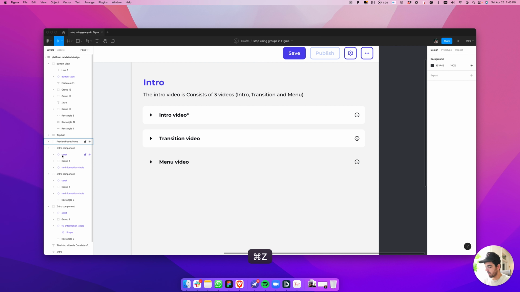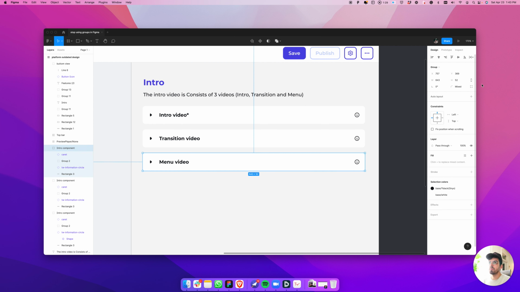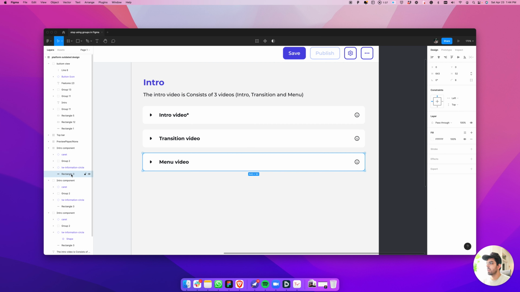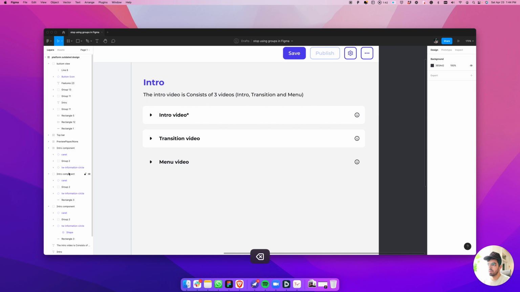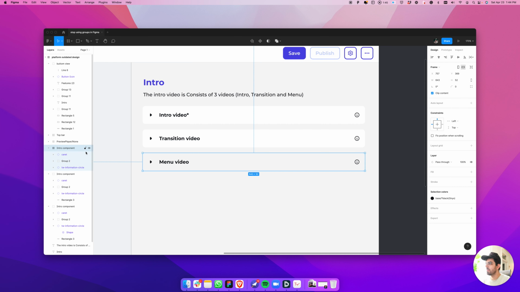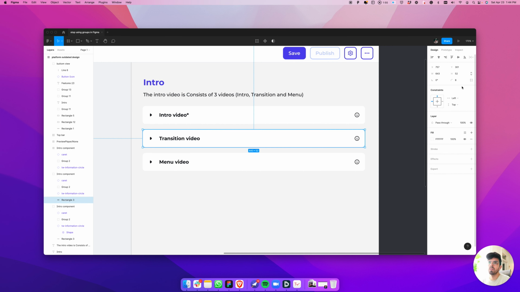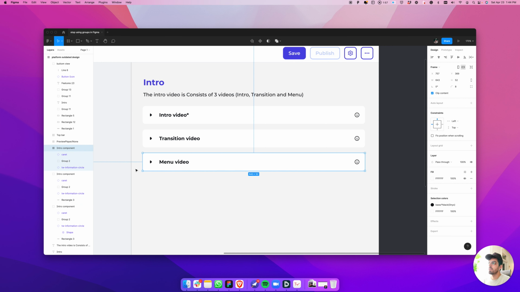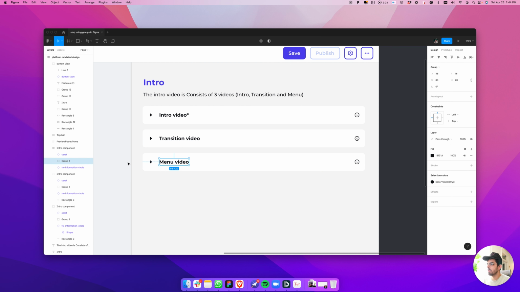Actually, before I do that, I need that size, so I will select the component first and convert the group into a layer on the top right here. To a frame, sorry. So now we changed it into a frame. We can delete that rectangle 3 that was only working as a background, and also please name your layers. But now we can actually just add the fill to the rectangle itself, and then the border radius here was I think 8. Let me check on this one. Yeah, 8. So now we have one less layer here, and things are looking cleaner already.